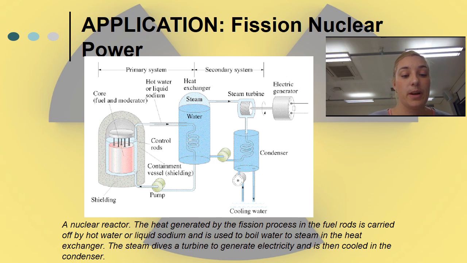Now, over on the first part here, we can see that we have the actual core of the nuclear reactor. That's where the fuel and the moderator go. The fuel rods are usually uranium-235, and the moderator slows down the neutrons. We also have something called control rods in there, which are able to absorb any additional neutrons to keep the reaction at the right level. And then it goes through heating the water, creating the steam, turning the steam turbine, and then creating the electricity, much the same way as a regular power plant.